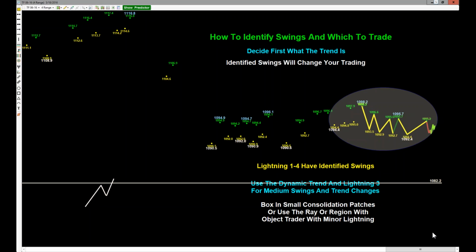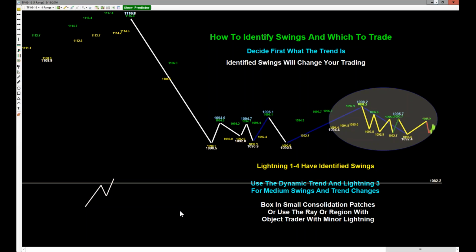Okay? Now, this is just to let you know what the trend is and to teach you what an identified swing is. Identified swings come in all flavors too. They come in lightning 1, lightning 2, lightning 3, and lightning 4. Okay? Now, everybody knows that when I draw lightning 4 in this chart, that's going to be your huge swing. So I'm going to go ahead and draw it. Backspace, hold it in, click. Notice how that does that like that? All you got to do is click a second time and it'll draw it.